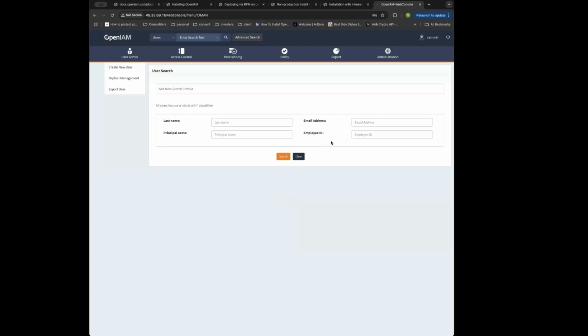So the question is, if I choose HTTP only, am I able to connect OpenIAM to Entra ID? Yes. We will actually do this in one of the later sessions. We will make OpenIAM a service provider to Entra ID. So Entra ID will be the IDP, OpenIAM will become the service provider.